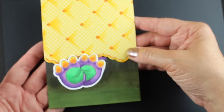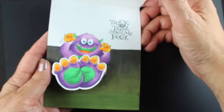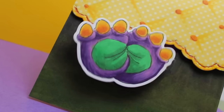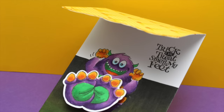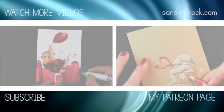Here's how the card comes together — that's the front of it. When they open it they can play with the little feet, but then they can also lift that up and they've got the little monster in there. His feet bounce both when the card front is closed and on the inside of the card. I'm just so thrilled with how this one came out. There are so many things you could use action wobbles for — so many different stamps that would do this — but there are a couple by Art Impressions and I'll link to a few of my favorites in the blog post associated with this video.